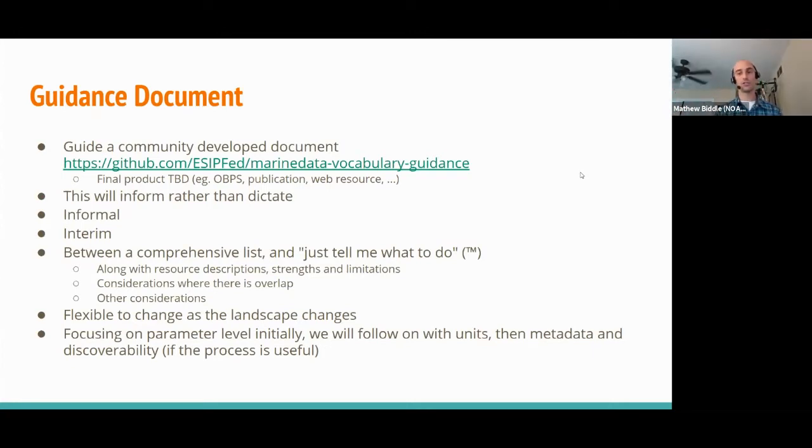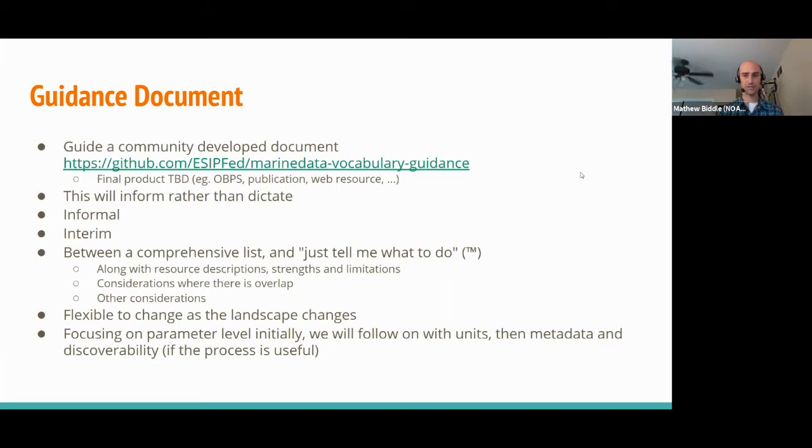We're not telling you what to do. We're just trying to lay the information out there, because we haven't found a good resource that's not a comprehensive list of all the information, and it's not just telling you what to do when you have these observations. Here are the pros and cons of using some of these things, and here's our synthesized list of resources. Since we put it on GitHub, it's intended to be flexible and change as the community changes, as we coalesce around some ideals. The documentation should change along with those.